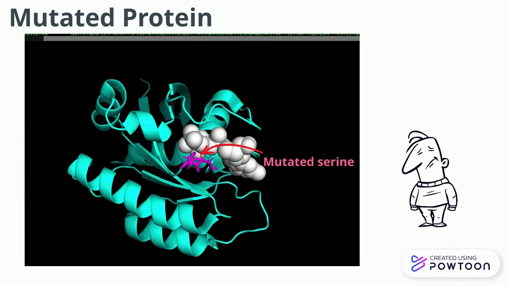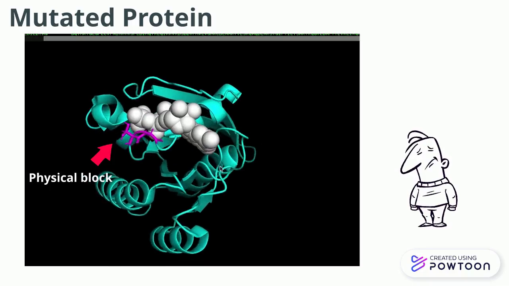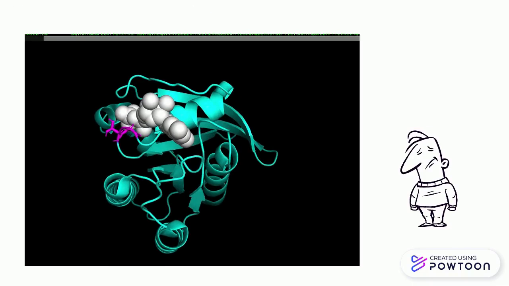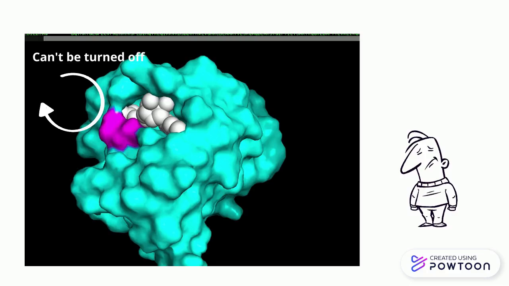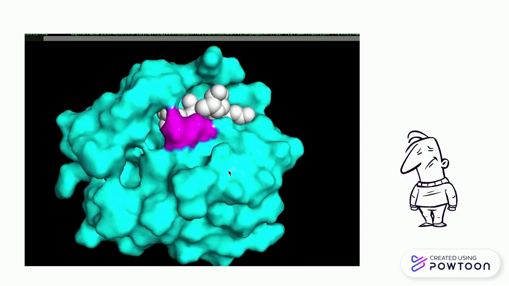In this view, we can acknowledge how this mutation acts as a physical block around the active site and GTP. This causes the GTP to be, in essence, constantly bound to the H-Ras seen in the surface view, preventing GAP from acting as a nucleophile and turning off the H-Ras. Therefore, for this mutation, H-Ras is overactive and cannot be turned off.